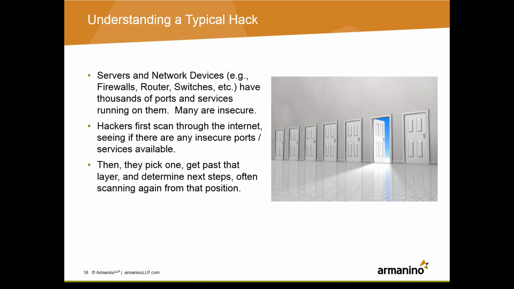So the way the hackers typically approach a hack in the good old-fashioned way is they run a scanner, and what that scanner does is it basically goes around and it knocks on each of those doors. It says, door number 1, are you open? No. Door number 2, no. Door number 3, yes, you are open. Okay, let's take a note of that, and it keeps going until it gets through all 65,000 plus. Now you have a list of which doors are open, and there's different types of exploits that you can do depending on which door it is. For example, all internet traffic goes through port 80 or sometimes port 8080.